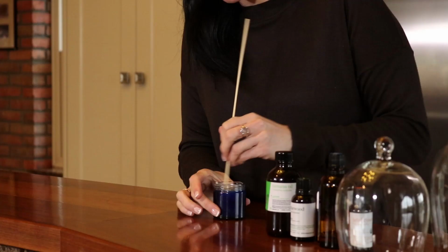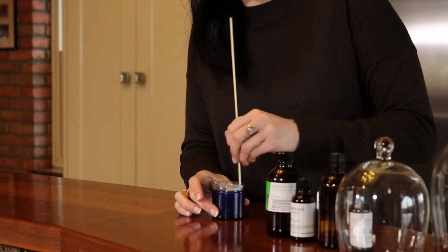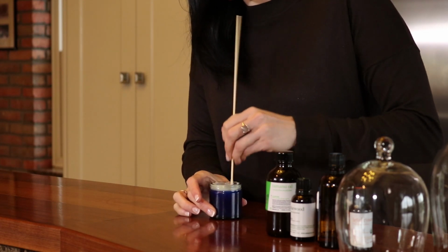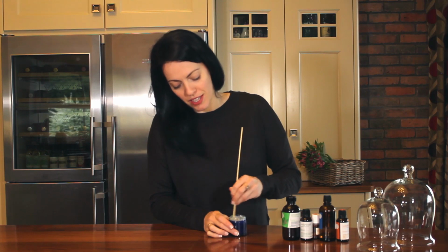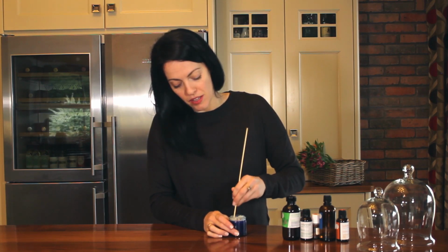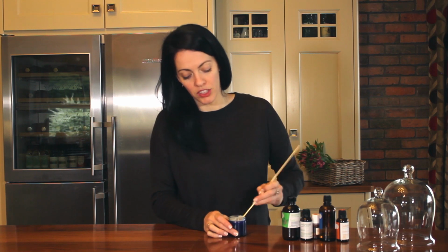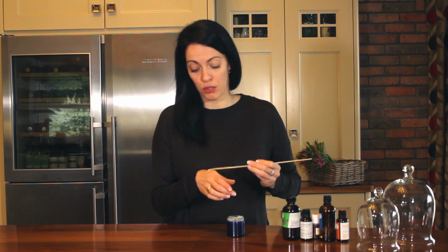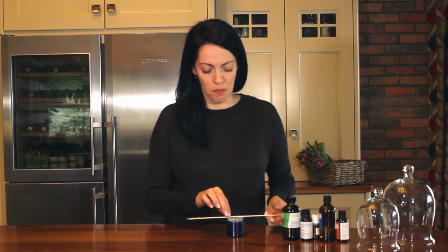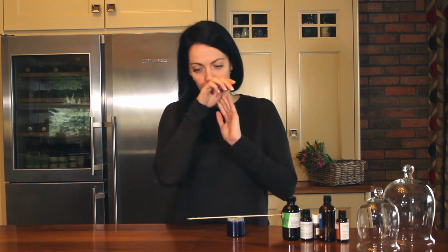So mix those well. It's a 2% essential oil blend in the base. Keep this in the fridge. The one thing you need to remember is when you're treating oedema, skin can be hot, so the cooler you can make that product, the better. The minute it hits the skin, you want your patient to feel relieved and cooled. And it smells beautiful, which is just a bonus. This recipe is there to be medicinal, but it's a bonus when it smells beautiful. It's lovely. So try it and let me know what you think.